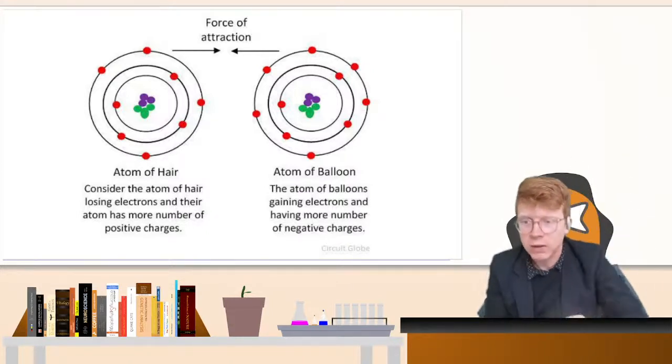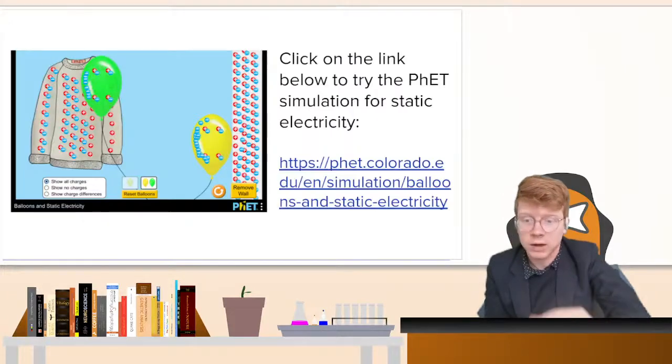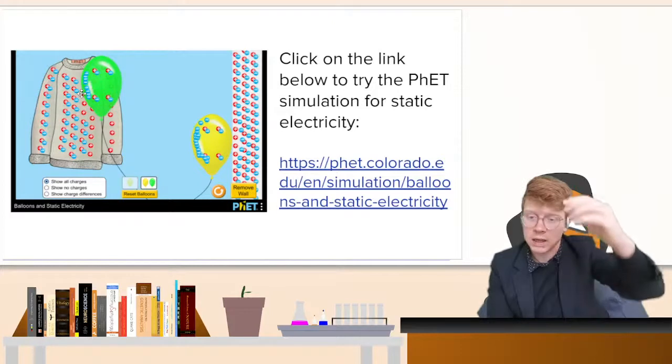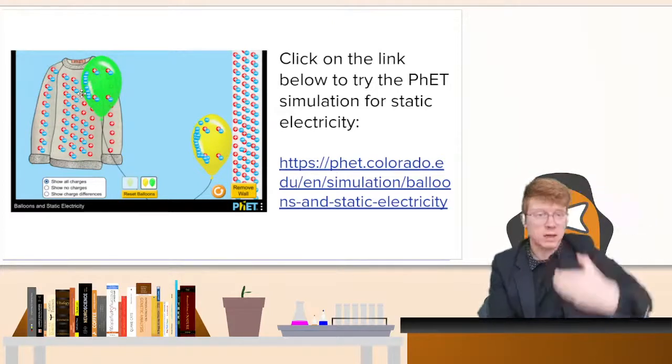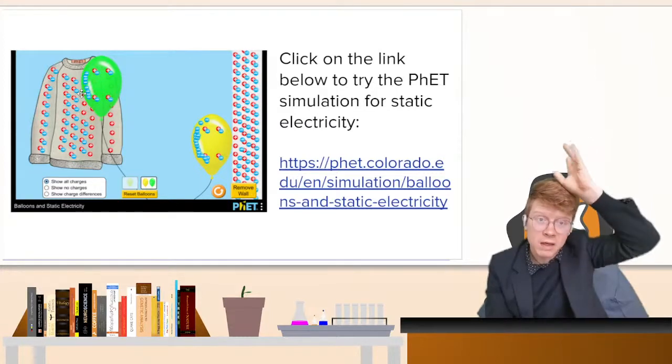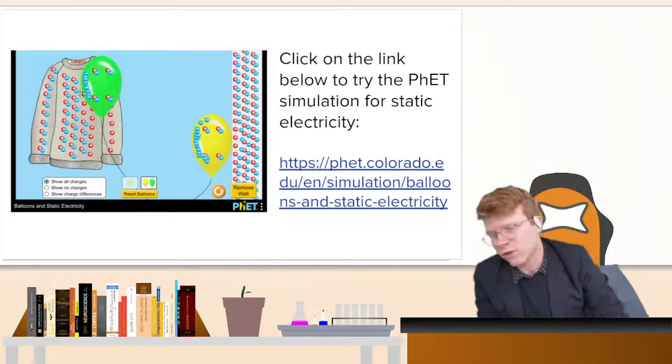And that in part occurs, and if we look at the previous slide, you can see that going on in the simulation, because the rubbing of that balloon causes a difference in charge across this balloon. So you end up with more, in this case they've shown it as negative charges here across the balloon, and that pushes away negative charges in here, but leads to essentially an attraction to the positive charges that are in the jumper or in your hairs, for example. And that's part of what attracts them together.